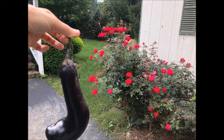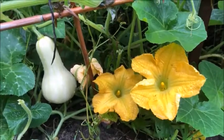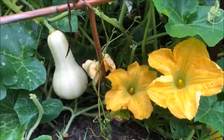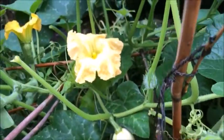Now, we'd just like to take a walk around our garden, which is doing very well this year. We are in Virginia, and we've had quite a bit of rain lately, so our flowers and our vegetables are doing very well this year.